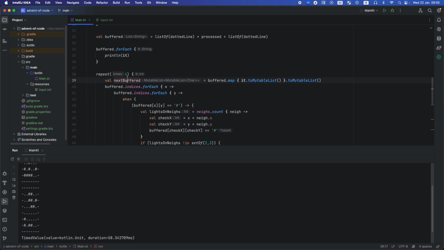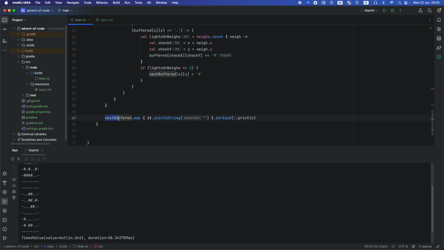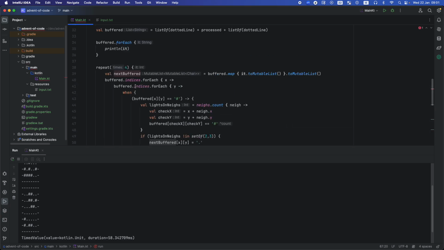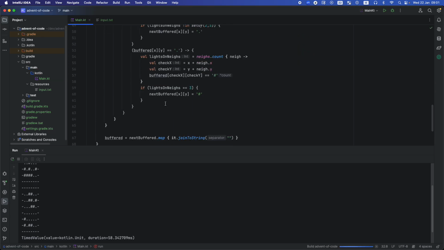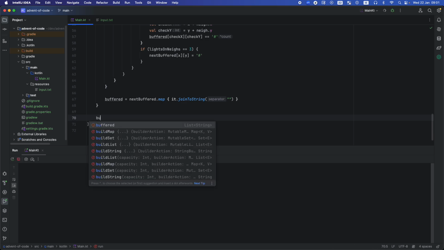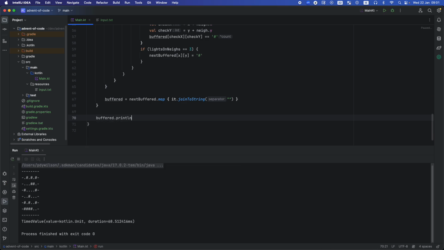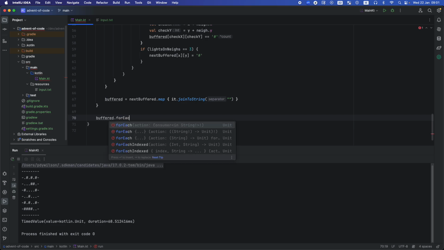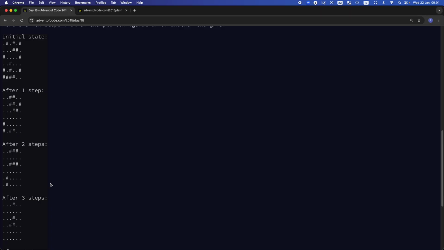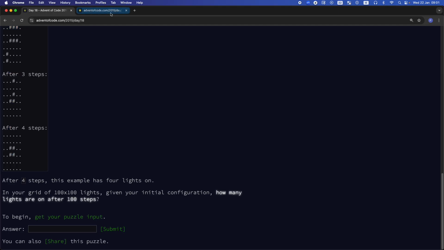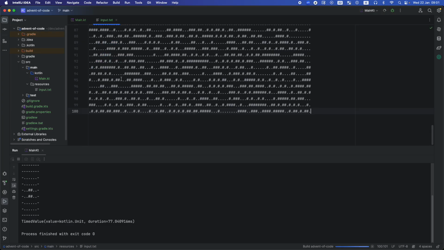Something with, okay. Well, all we need to do is update buffered. And then next buffered gets reset. Let's see. Okay, that's perfect. Try the big one.